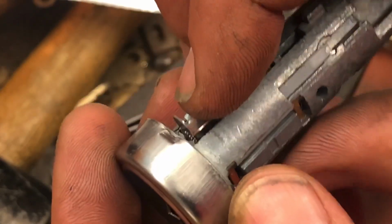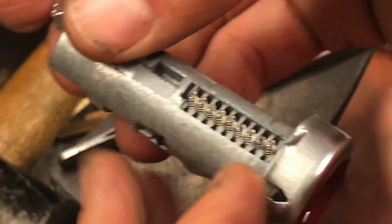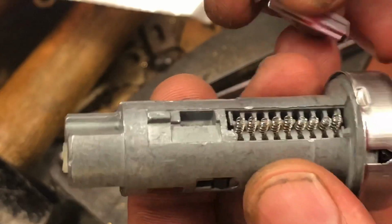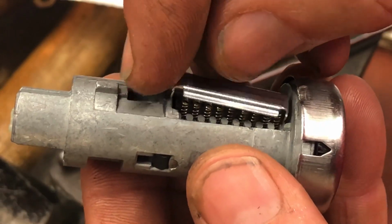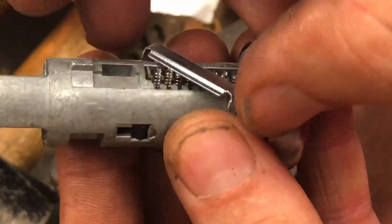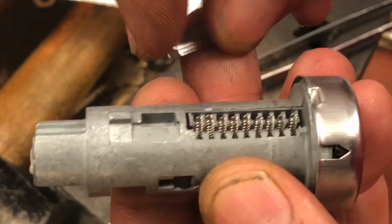And gently raise this up. Make sure we did not bend any springs. We did not. I'm going to turn this around just because it's the easiest way for me to do it. And drop our cap straight down. No, what are you doing? Oh, there is a little magnet in here, by the way.